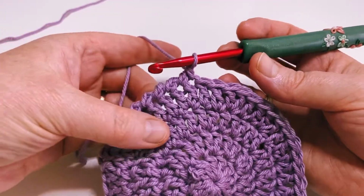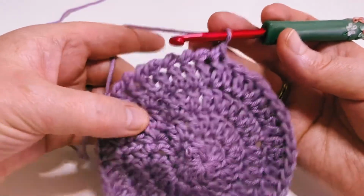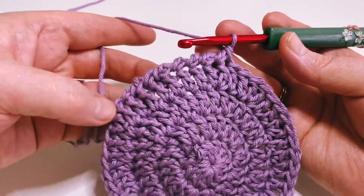This is a mini tutorial on the crab stitch. The crab stitch is a stitch that I tend to use for borders. As you can see, I'm just adding this to a simple coaster.